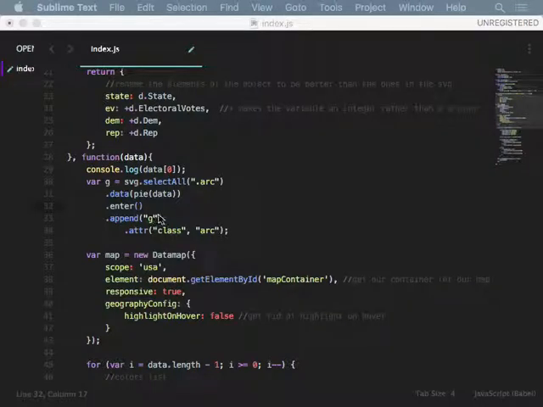I believe enter actually enters the data. And then we're going to append our g with class arc.